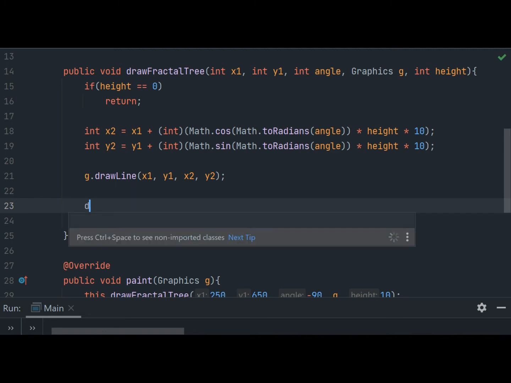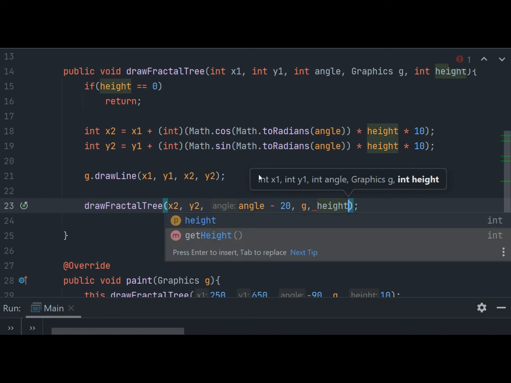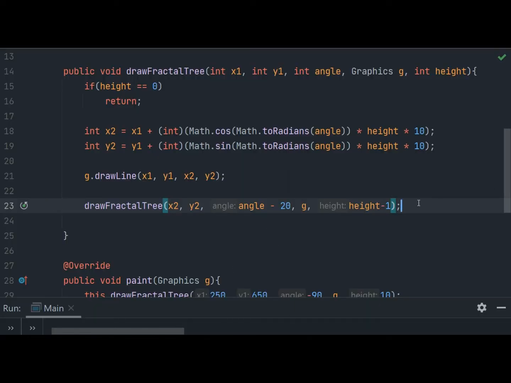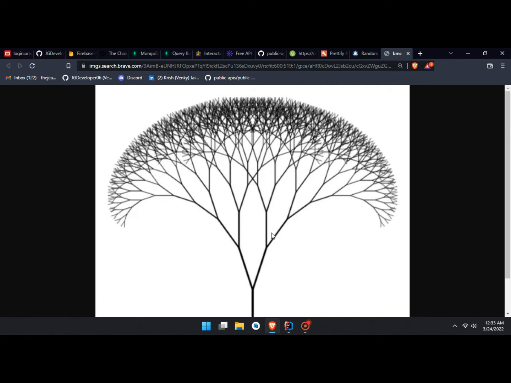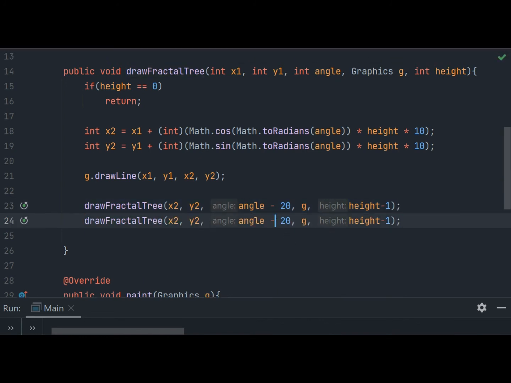And for that, we specify this drawFractalTree, given an x position, y2, an angle that should be, let's say, minus 20, a graphics object, and the height should be minus 1, because each time we move here, we need to decrease, or otherwise it would go on and on and on, and it will give you a Stack Overflow error as we discussed earlier. The same, let's say this particular thing will draw to angle minus 20 in this way, and we need to have the same for this way also. So I just copy this and increase the angle by 20 here, and that's it.